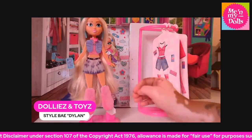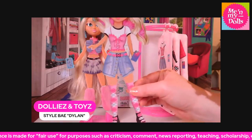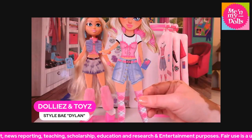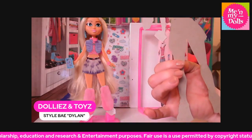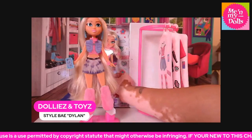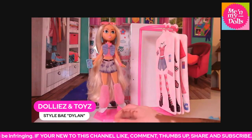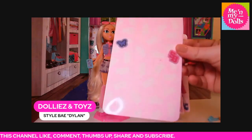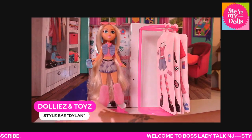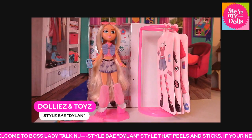And another thing I did, y'all, was I reused the piece from the box. I cut the headpiece off and I cut the arms off the box, because, again, you can reuse the pieces on the box. And this is what I came up with. I just taped it together and reused the box. So actually, that is her paper version of her. You guys, let me know what you think. I took all the pieces off of this and stuck it on her. And again, y'all, these are all of the accessories that she comes with.